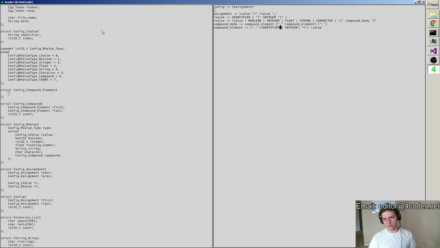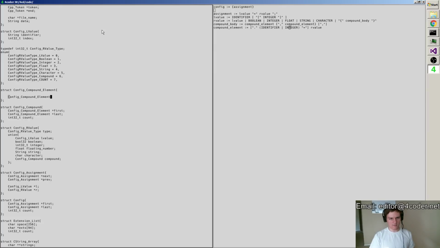Well, an element has a left side, it's either an identifier or an integer, so we're going to call this the ultimately it's going to have a config R value.